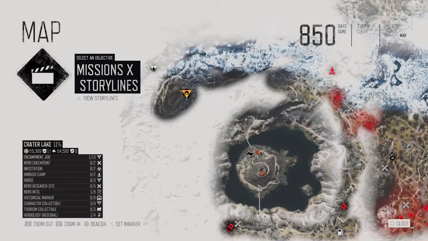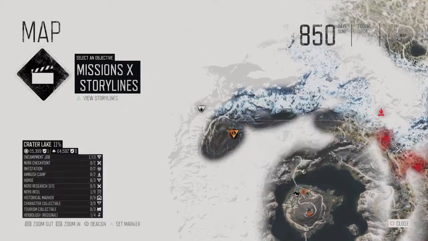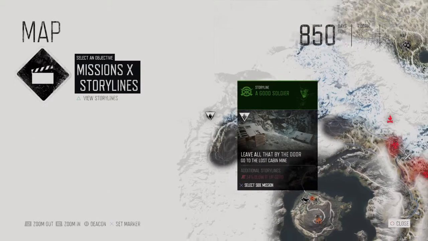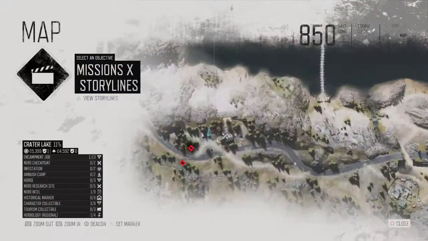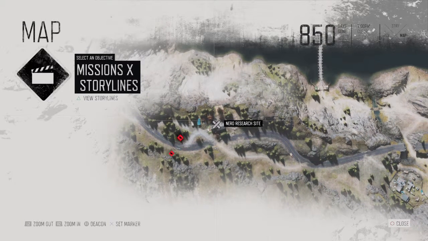But yeah, we've got a few things for quests. We got the Bounty Hunter storyline, and the leave all that by the door thing. So we have got a lot to do. There are quite a few research sites, but I don't really know how to get to them very well. He said something about a nest, so I don't know.